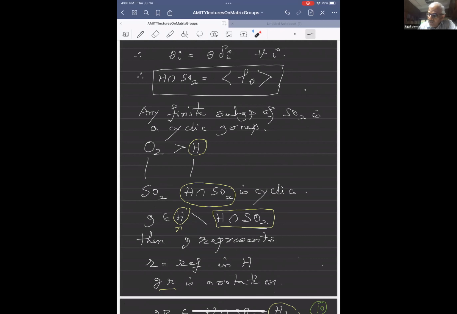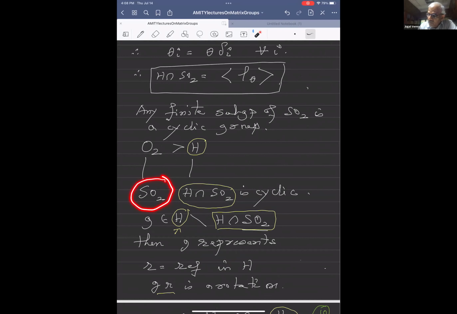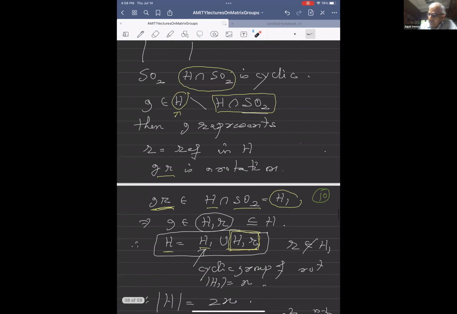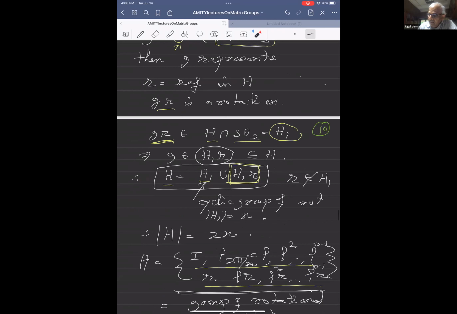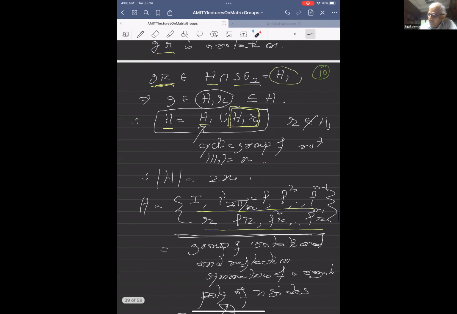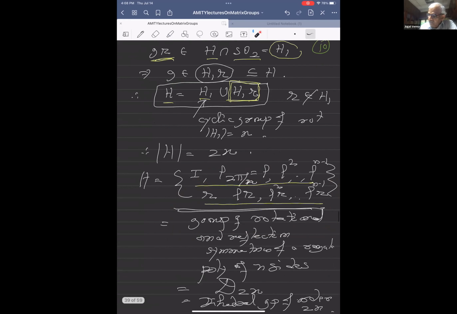And if I have a subgroup H of O2 which is not contained in SO2, then there is a matrix in H which is not in SO2, so its determinant is -1. A 2 by 2 orthogonal matrix of determinant -1 is a reflection. Then we showed that if you pick this reflection, the whole group H, which is a finite subgroup of O2, is a disjoint union of two right cosets of its intersection with SO2, and that says the group is the dihedral group of order 2n. So this is what we did last time.